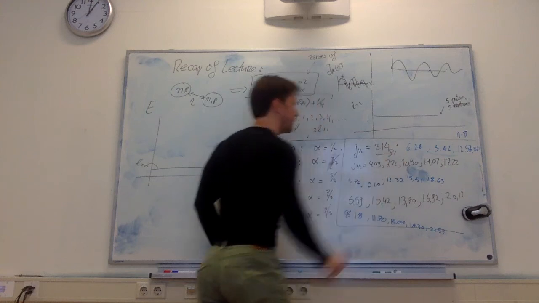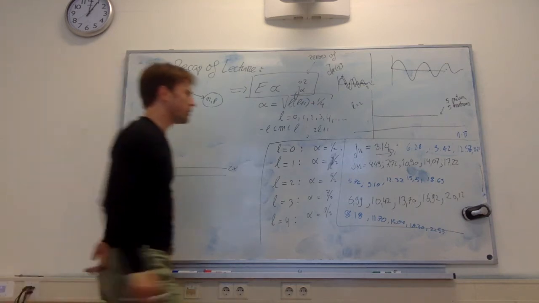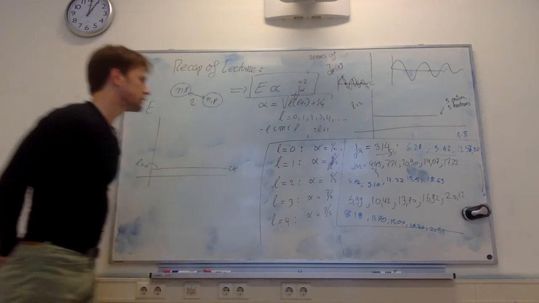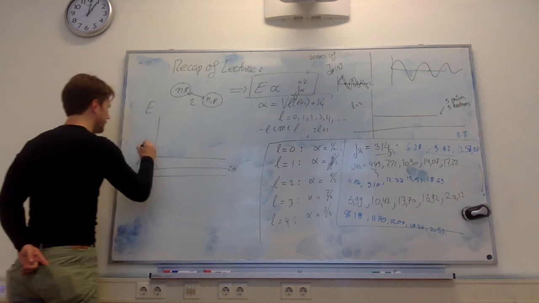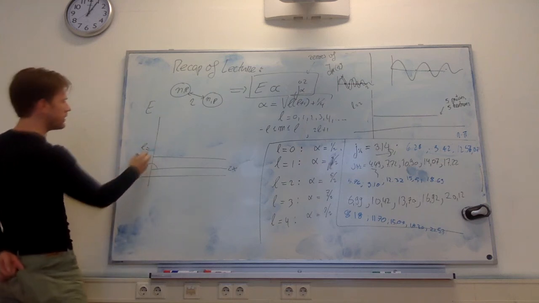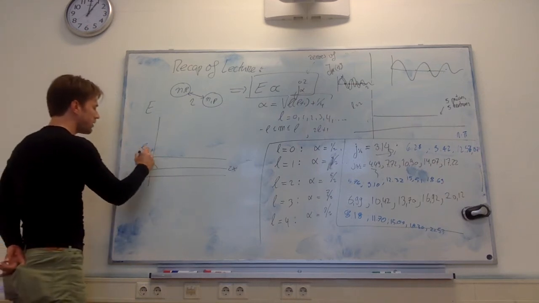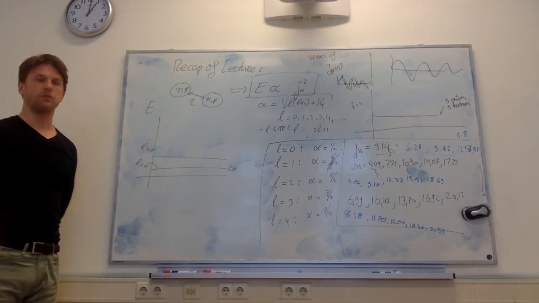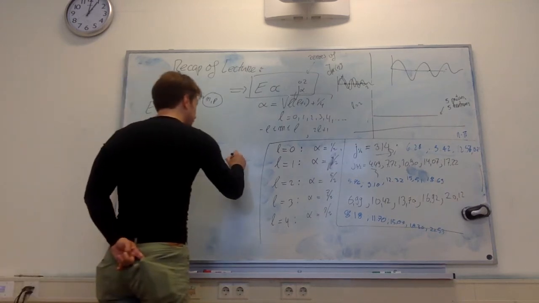This one we've done. 2 3/2. Yeah, this one's pretty good. I agree. So this one corresponds to L is 1, yes? Agreed? And how many particles can you put into there? 6. Because M, in this case, can have 3 values. And because of spin up, spin down, the total number is 6.